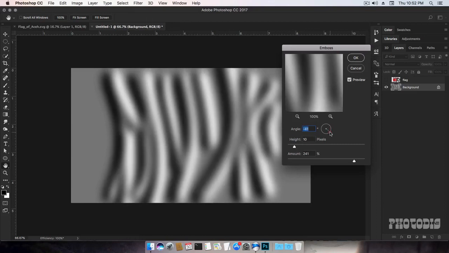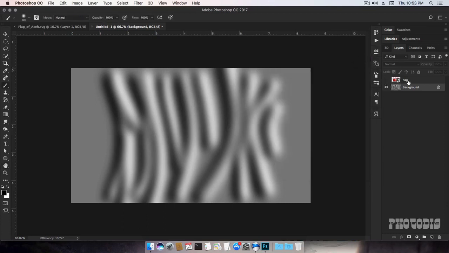You can follow my settings, or you can play around with your own settings. Keep experimenting. Just take care not to mix settings that yield results that are all black or all white, as the black and white effects do not support each other. Click OK to apply the effect.